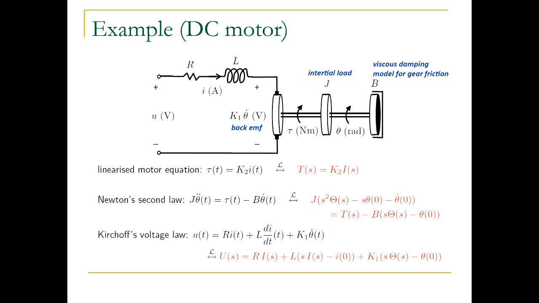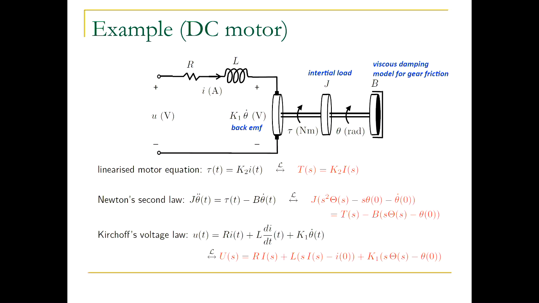And by the way, this back electromotive force exists because this flow of current would cause movement. Well, there is an extra drop in voltage because it causes movement, right? That causes this back electromotive force. So we assume that this drop in voltage is proportional to the angular velocity. Theta is the angle of the shaft, and theta dot is the angular velocity.